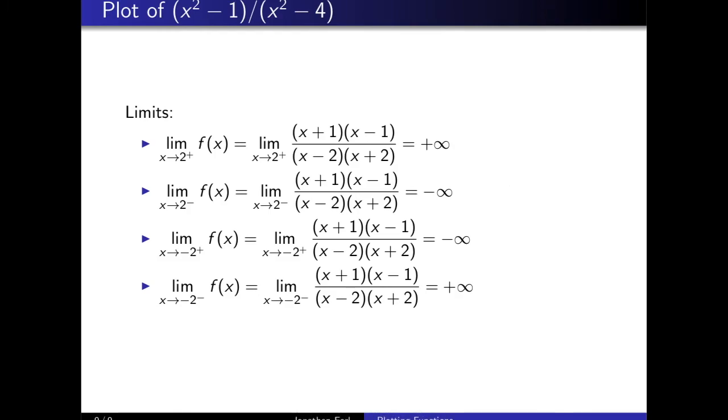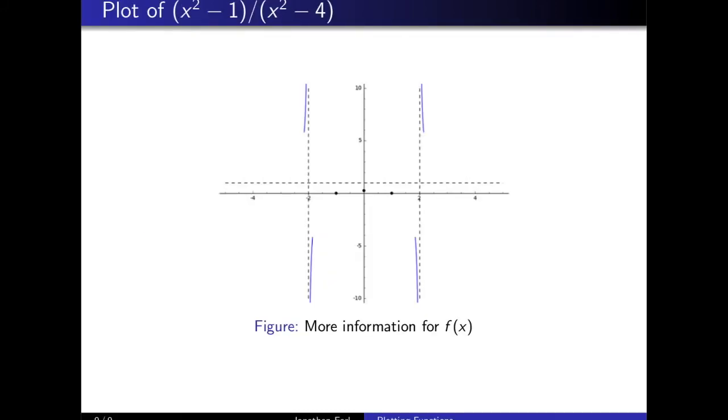Okay, so around our vertical asymptote, we can go and take our one-sided limits. We'll get that the right side limit at 2 is plus infinity, the left side limit at 2 is minus infinity, the right side limit at minus 2 is minus infinity, and the left side limit at minus 2 is plus infinity. So we'll add that information into our plot. So we get these limits going down to minus infinity over here, and the limits going off to plus infinity to the right of 2 and to the left of minus 2. Again, this also makes sense because we said we have even symmetry, so everything should nicely mirror across the x-axis.